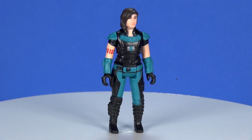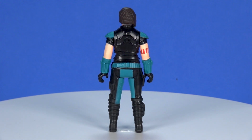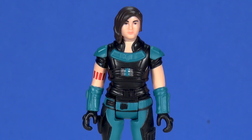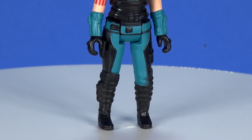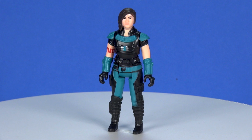Taking a look at the figure out of the packaging, and I really like this one. As I mentioned with what they listed on the card back, the design of these figures are meant to look like those retro figures from the 70s and 80s and not carry the look of the figures that we're getting with today's vintage collection line. And while those original figures didn't always carry the best likeness to how the character looked on screen, I gotta say I feel like there's a pretty decent resemblance to Cara Dune. Not spot on, but pretty darn good.